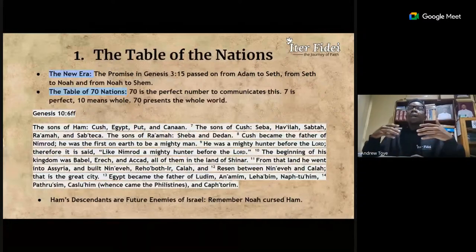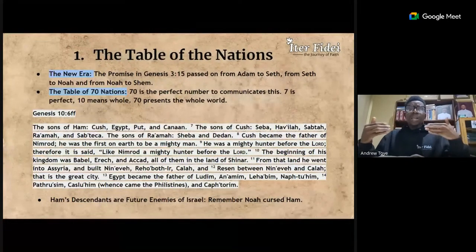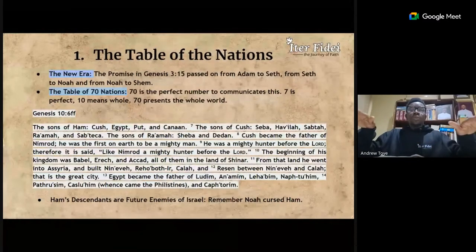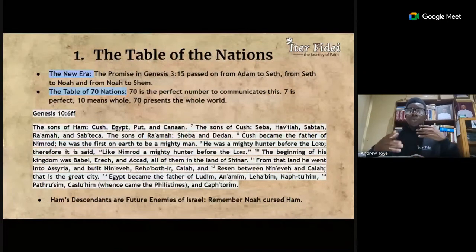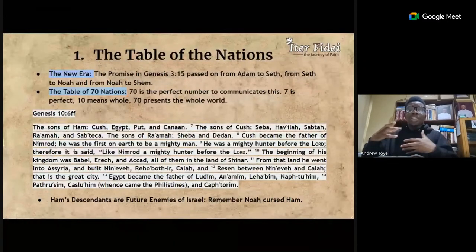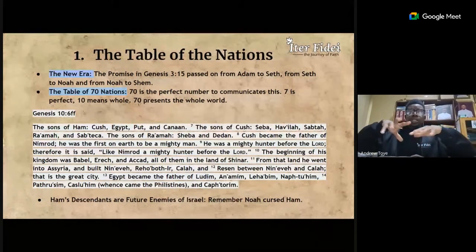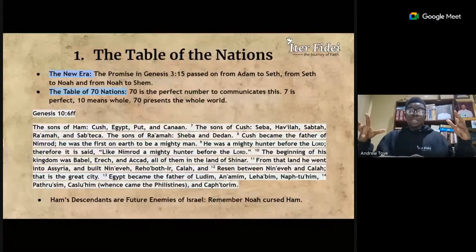So in the previous chapter, you remember God had blessed them and made a new covenant with Noah, and he told him, be fruitful and multiply and fill the earth. So this filling of the earth is what we see in this table of nations. Rather than following the usual father-son table of genealogy, it defines the boundaries of how these different tribes and families are occupying and filling the new world that God is creating.